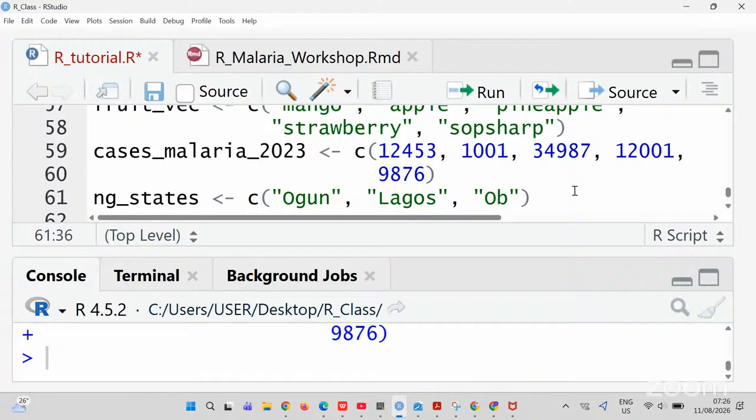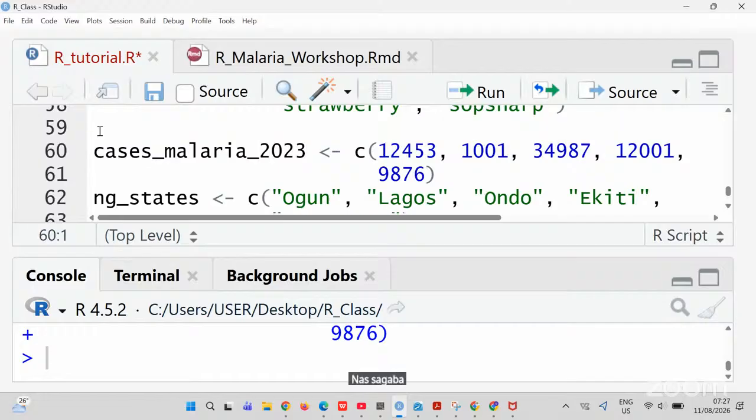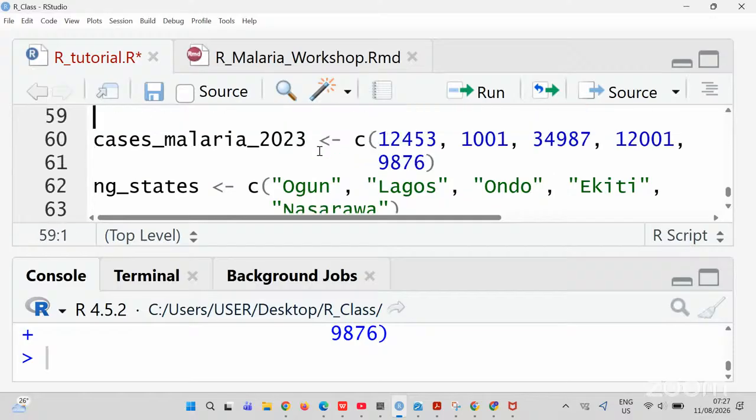Ondo. Somebody say Ondo. By that answer, you will know the state they are from. Yes, Ekiti. That person must be from Ekiti. Somebody from Nasarawa has just spoken. All right. Nasarawa. Is it correct? Singular. Nasarawa.